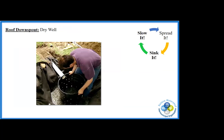Another one, and very similar, is a dry well. This is sort of the same idea, but what you're doing here is essentially taking that rain barrel and not so much storing it in perpetuity until you release it, but rather creating a larger void space where that water can accumulate and then slowly infiltrate into the ground, because these get buried into the soil and you surround it with a lot of aggregate to increase the porosity within the soil and give more space for the water to absorb. So that increases the infiltration rate for your soil around your home. So very, very popular in Texas for some reason I discovered.